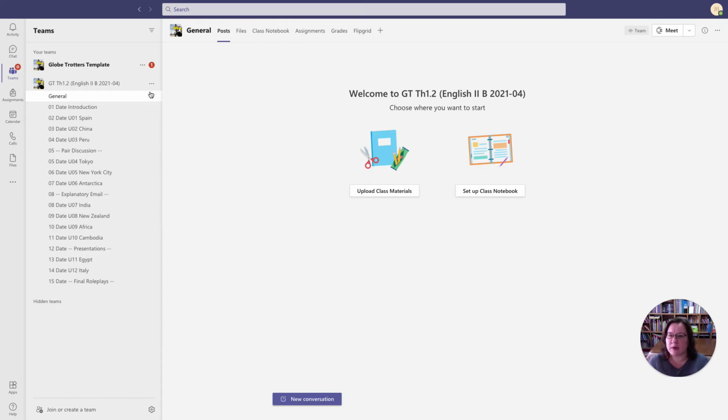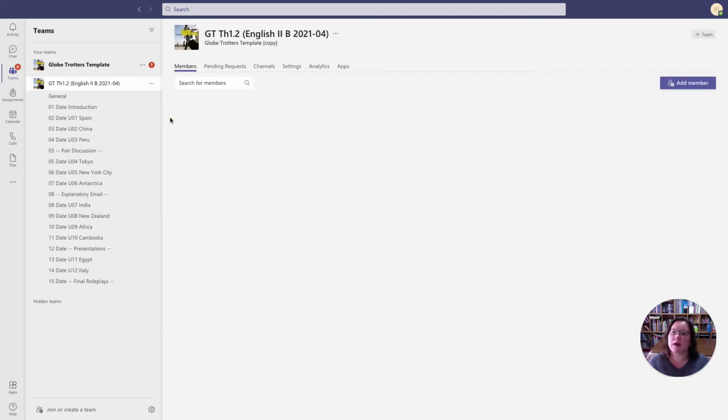So the next thing I wanted to show you is about viewing and adding members. If you click on Add Member, you can add members, but Manage Team is actually a bit more useful. So click on Manage Team, and here you can see all of your current members. So who is the owner, teacher, and who are the members and guests, which would be your students.